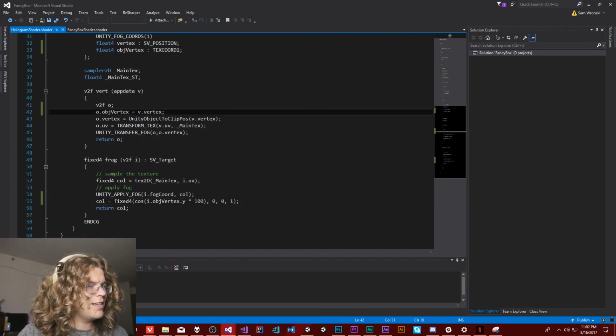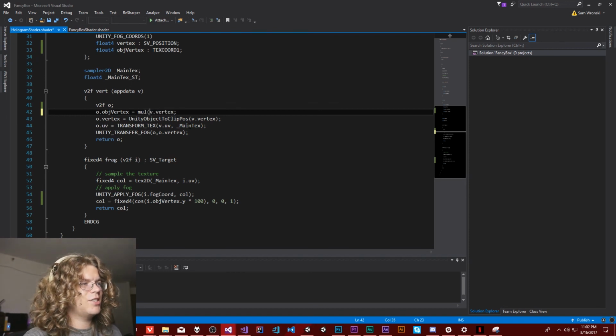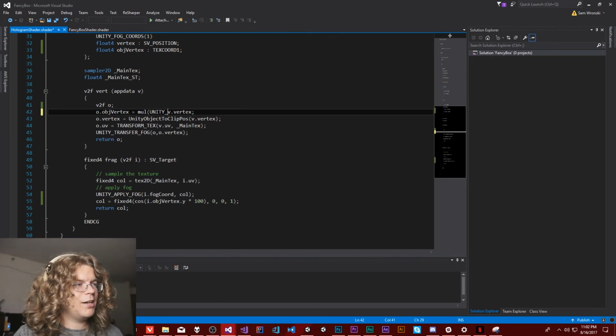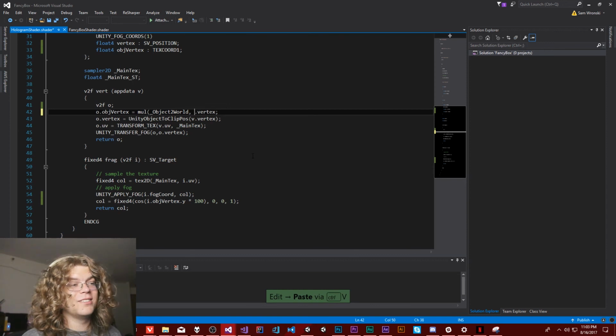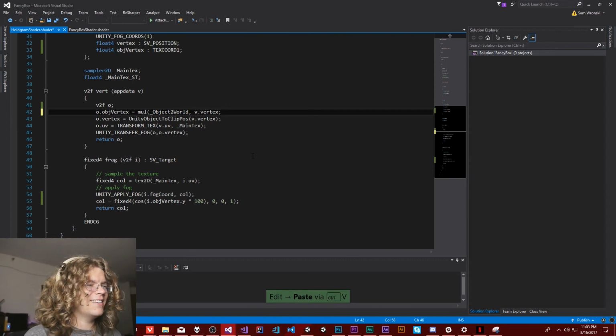So to give an example, let me actually figure out how to do this. There's a multiplication of some Unity matrix. Let me go pull that up because I don't have these memorized. There's some shader function too that it will translate it to, but I don't know that either. So we're going to figure it out. But I'm going to translate this vertex into world space, and we'll compare the two results. So that was easy. It turns out it's just called object to world. Who would have guessed? I didn't.